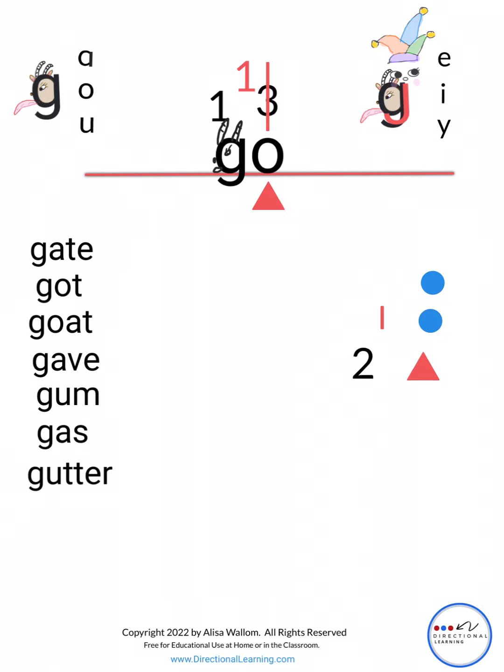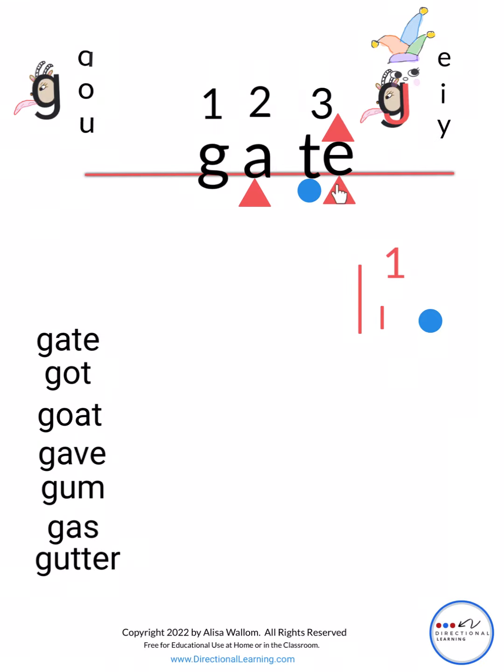All right, let's go decode a new word. So let's decode a silent E word. You can tell I already have it decoded. We've silenced the E. That's what this triangle does. It can't speak. And this E is at the end of the word. It can jump at the consonant and make the vowel scream its name. We have a video on silent E if you need help with decoding silent E.